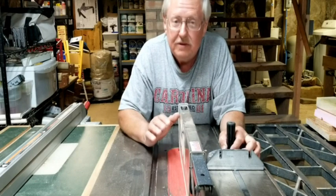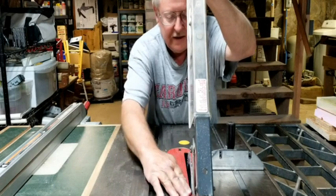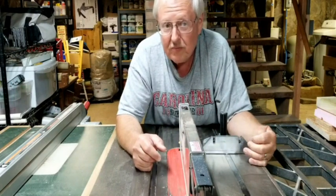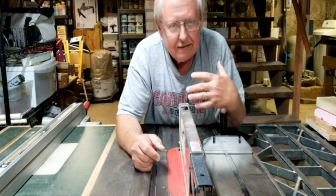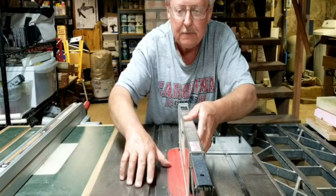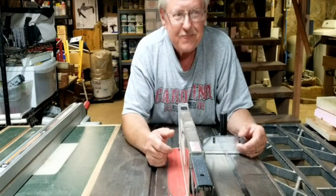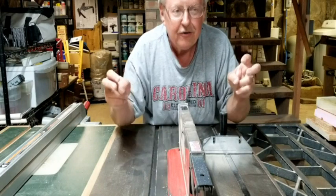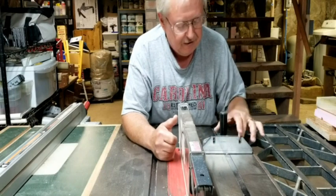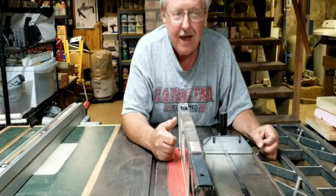There are other modifications you can make to a table saw, like overhead dust collection — you might still get a little dust on top of the table with this setup. But it's a vast improvement. As I mentioned, this is not an air purifier. The dust collector will catch the big parts and the trap on the dust collector itself will filter the air as it comes out. It's not a pure air system if that's what you're looking for. There are other things you can do to make your dust collection even better. This is my first run at it and I'm going to be very happy with the results. I'll give you some updates as we move along.